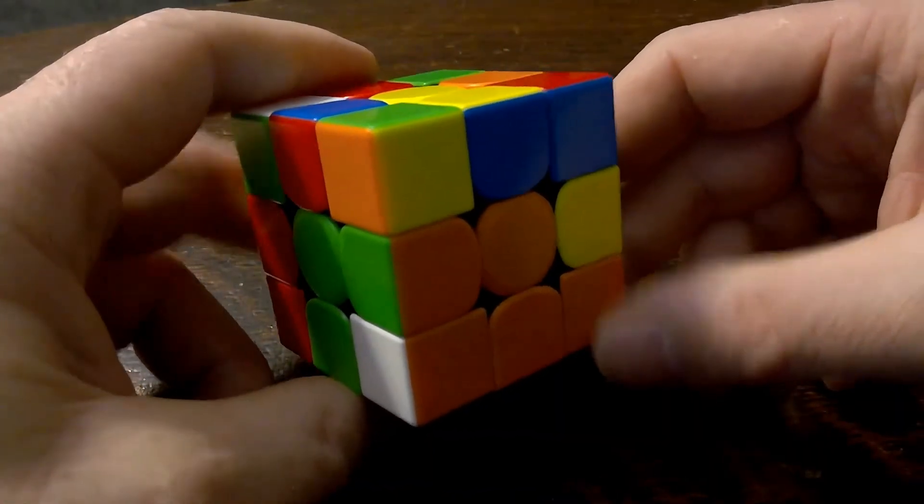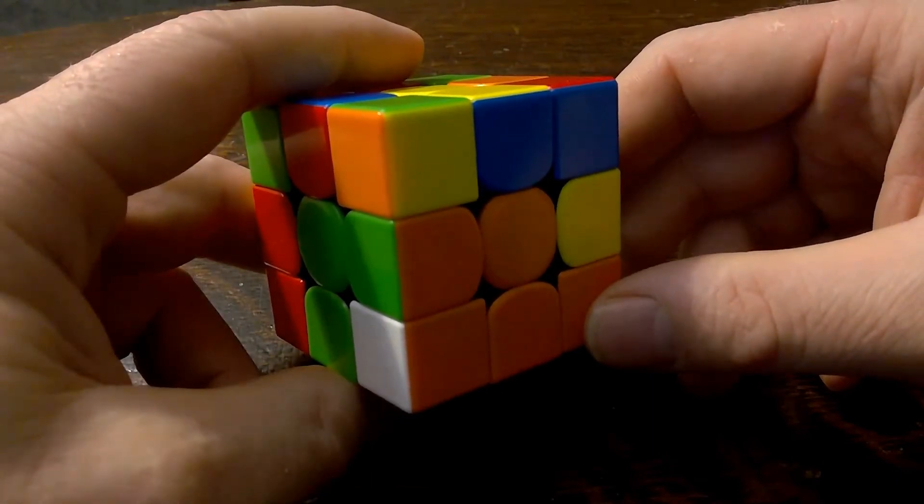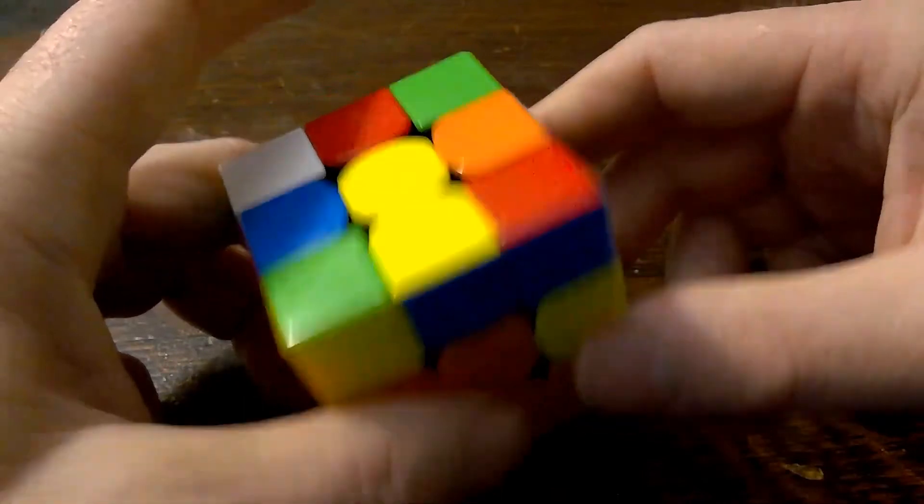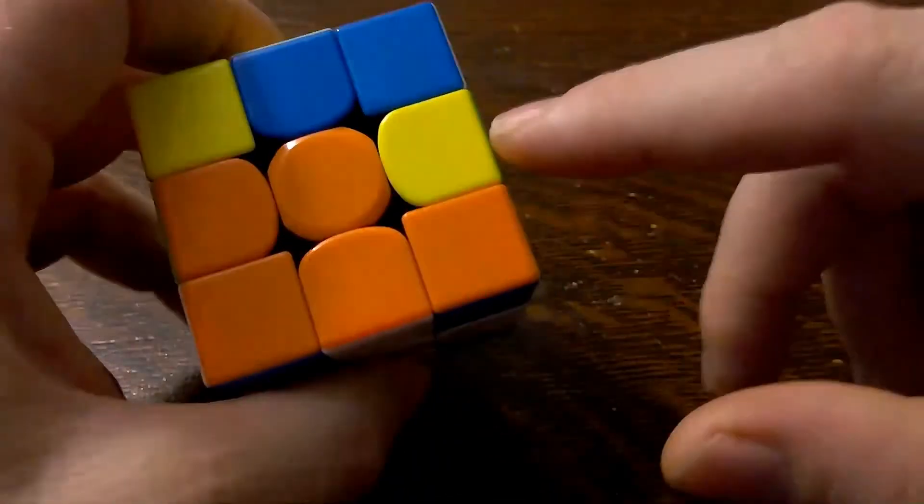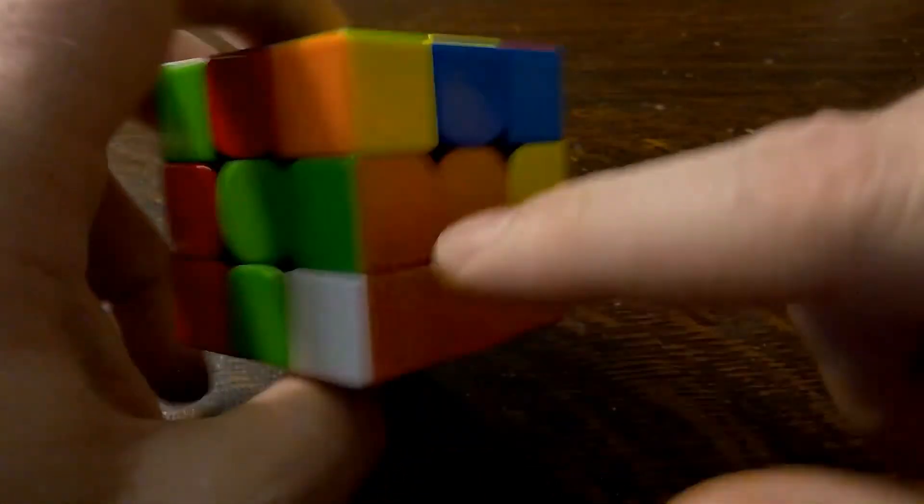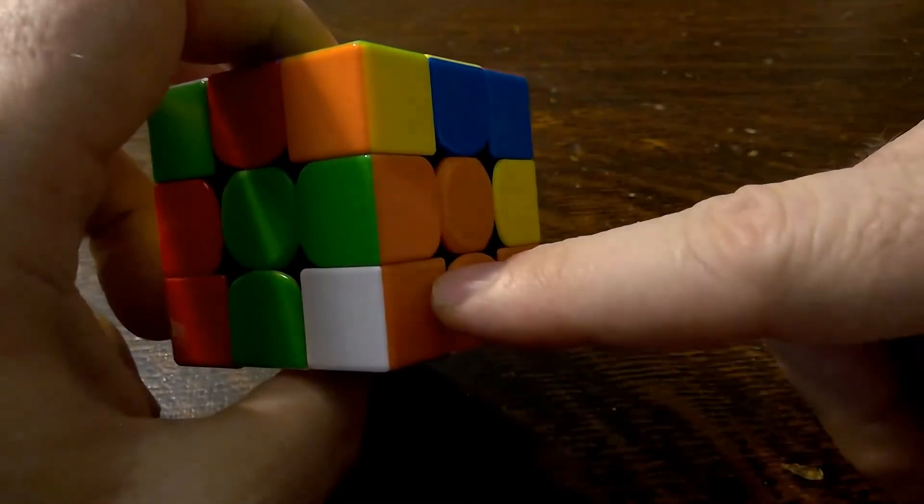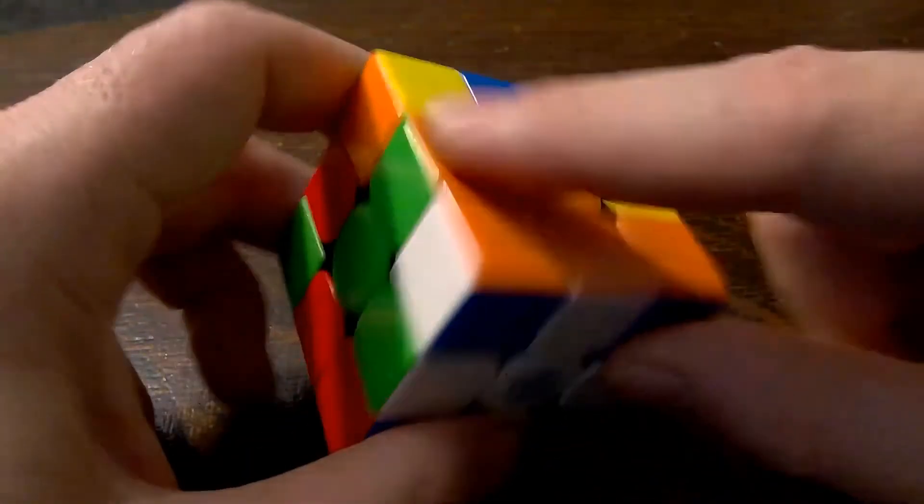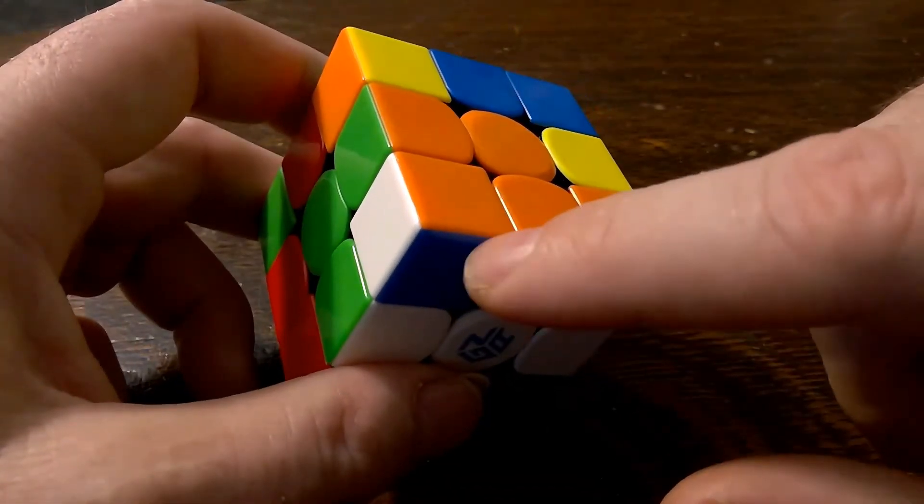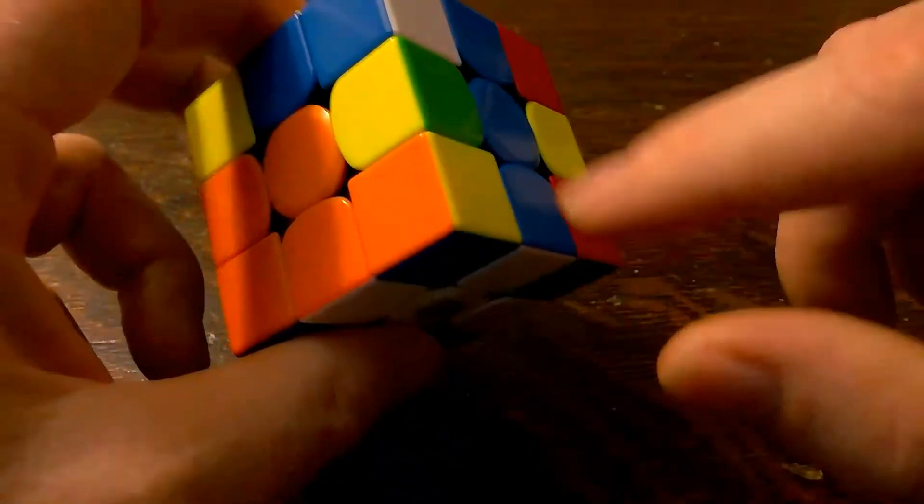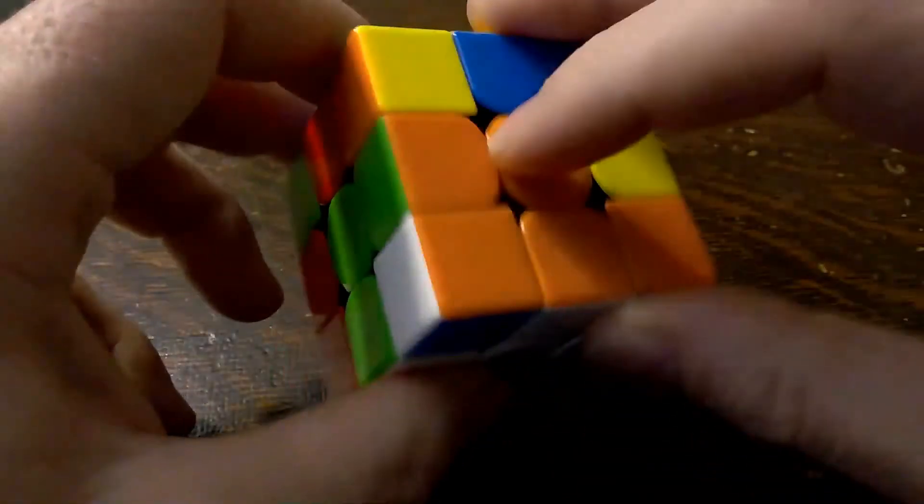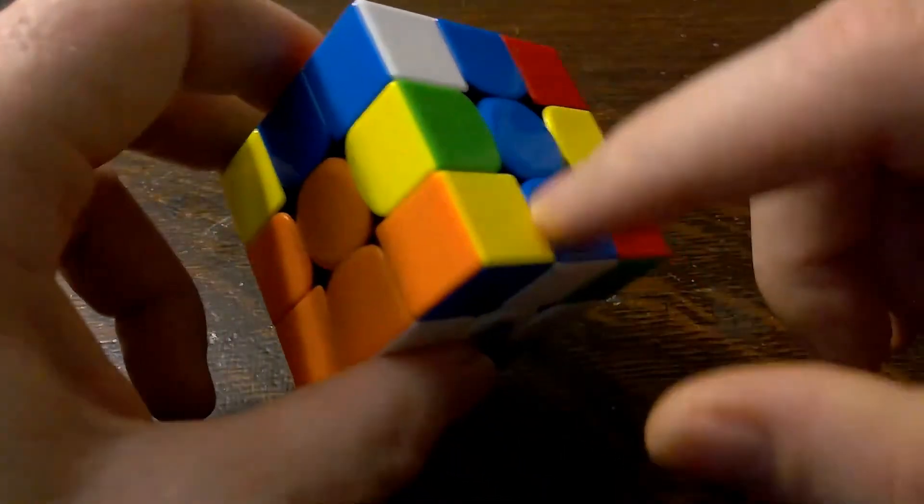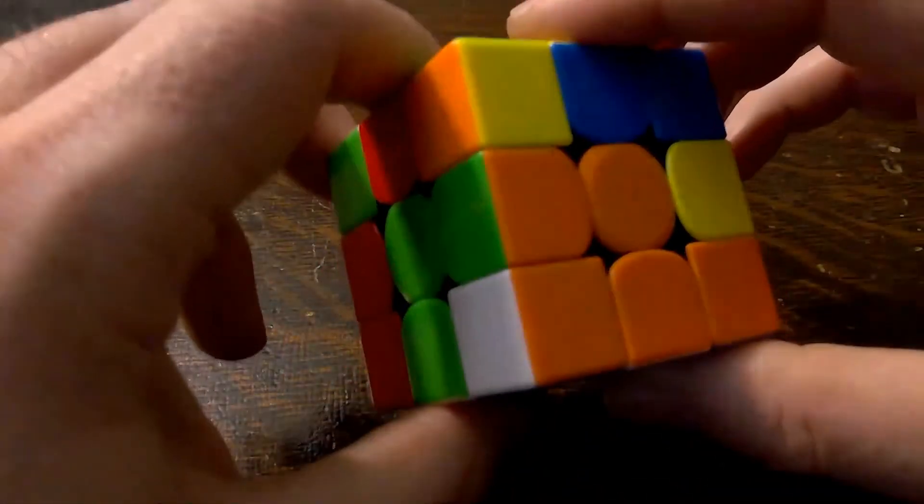All right, guys. So the first tool that I want to add to your toolbox is the idea that it is okay to insert edge pieces and corner pieces into the wrong slot and then move them to where they belong. As a quick review, remember that I have four slots with F2L. So, for example, the green and orange slot would be right here. Well, conveniently and coincidentally, I already have the orange and the green edge piece. But notice that this is not the orange and green and white corner piece. Instead, I have the orange, blue and white corner piece, which belongs right here in the orange and blue slot. Well, I could move this piece up to the top and then set up some sort of insert and then insert them together with the edge piece right here, which would work, but it's some extra moves.